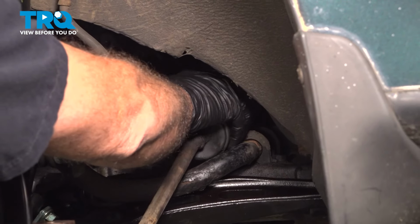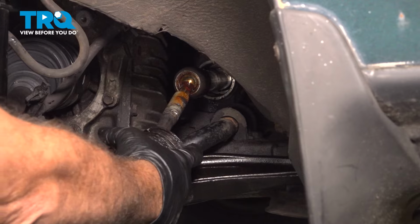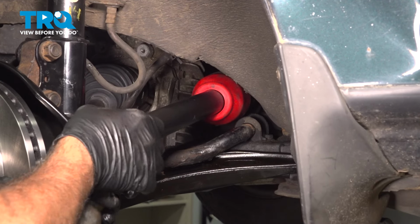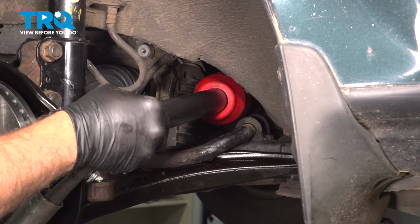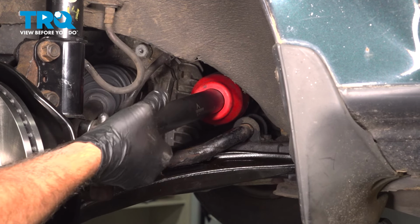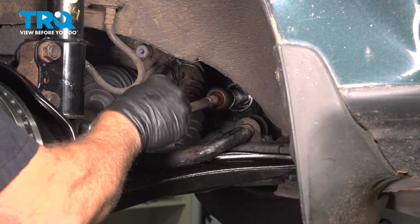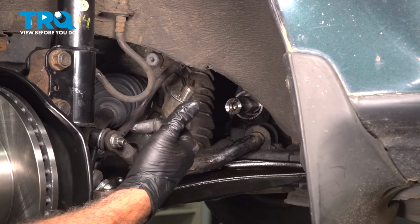Now from the outside here, we can grab that boot. Might take two hands. We're going to pull that off the inner tie rod and slide that off. And install our tie rod end tool here. Once we have that loose, we're going to go ahead and spin that off. Make sure you get the little lock collar here.